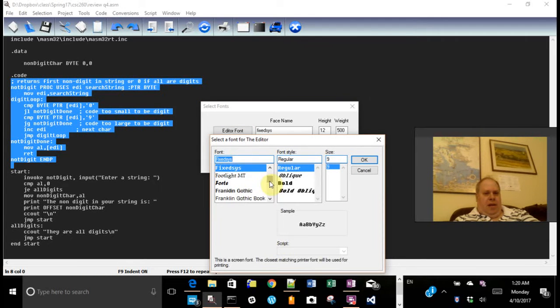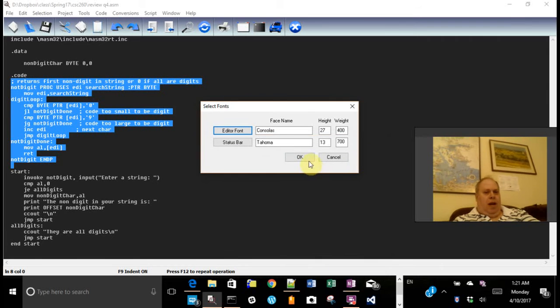Editor fonts. Console is probably a console font. Let's try console at 20. That looks healthy. Say OK.